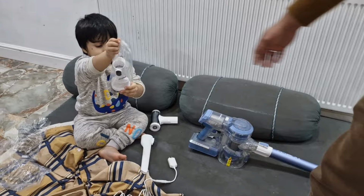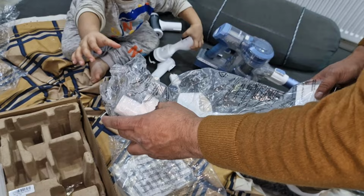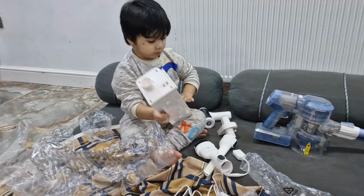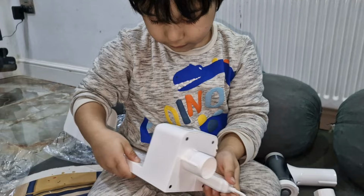What's inside? I think it's one of the two. GB, I thought you don't like Hoover. You like Hoover? What? Too big. Oh my God, this is like... Look at this middle. Which one? This one. Wow, Jimmy's a clever boy.